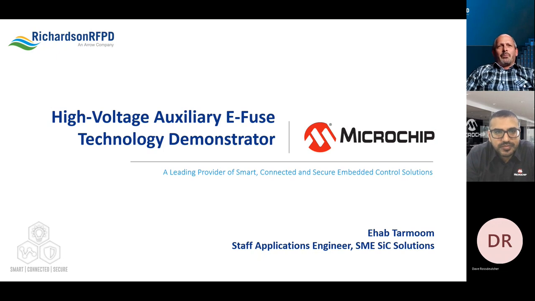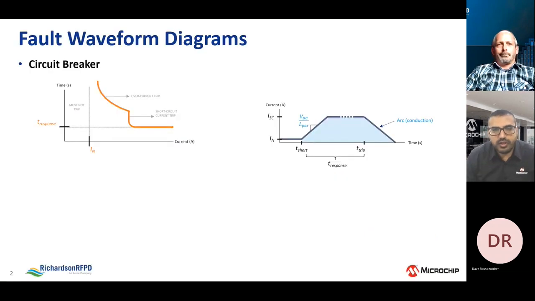So could you possibly explain the benefits of solid state devices over conventional approaches, please? Yeah, and I think I can best illustrate this by showing the difference in a conventional circuit breaker with a solid state circuit breaker under a fault condition. So first, if you consider a thermal magnetic circuit breaker, the graph on the left shows an illustration of its characteristics. So the higher the fault current, the faster the response time. So how it behaves under a fault condition.